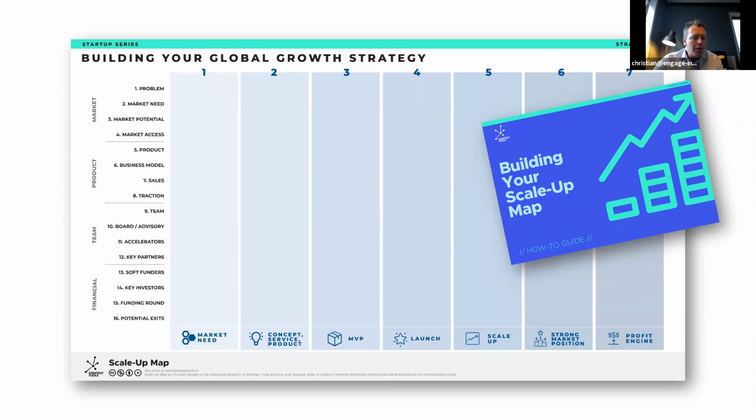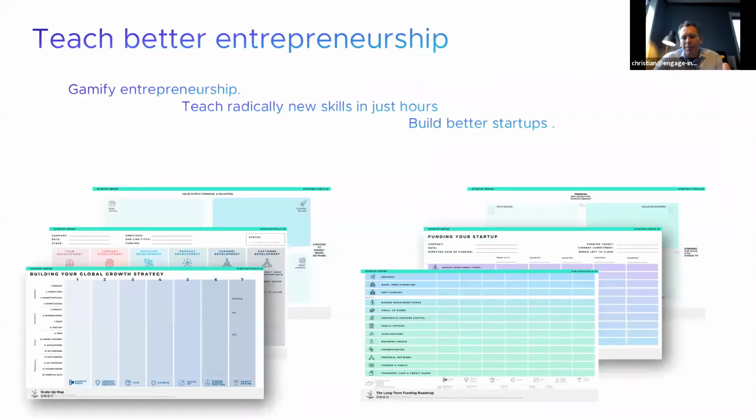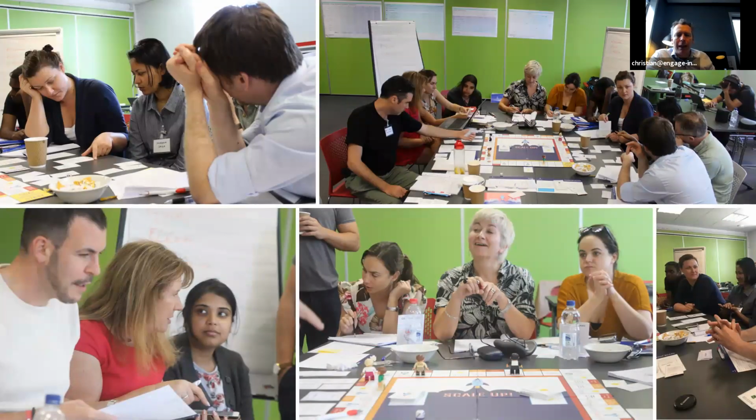And with the scale-up map, you can start with the canvas and the PDF, and you can print it, and then you can add the guidebook. Or you can expand and you can add more tools. So when we work with accelerators, incubators, national innovation agencies, and ecosystems, we say, building on these tools, you can teach entrepreneurship and develop new entrepreneurship skills much more differently, much more agile than maybe you did in the past. So these are photos from an accelerator program in Ireland. This is just July this year.